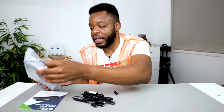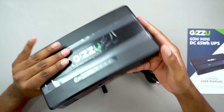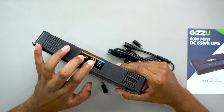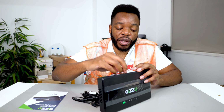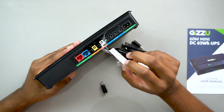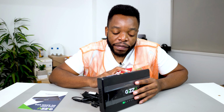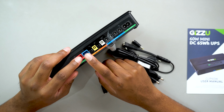So let's look at the device itself. This is the Jizu, as I mentioned. Here are the 2 ports that it stated it has. This is the dual USB port, and this is the 5 volt DC output. Then behind you have the rest of the ports. This is where the power goes in. You have your DC inputs as well, and you have your output DC that can be changed from 9 to 12 volt. And then for the power over Ethernet ports, these ports will power any device that supports power through those RJ45 cables, the internet cable.